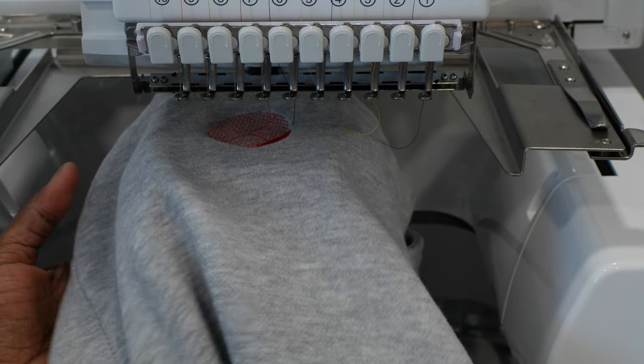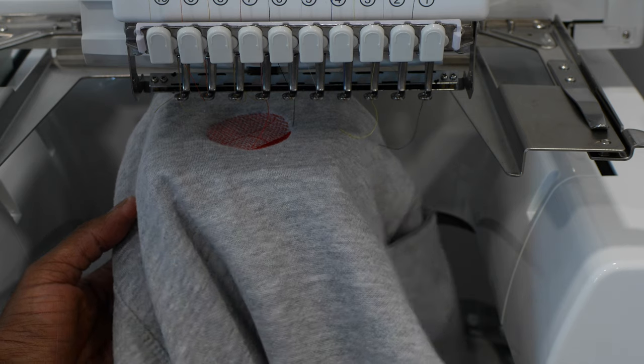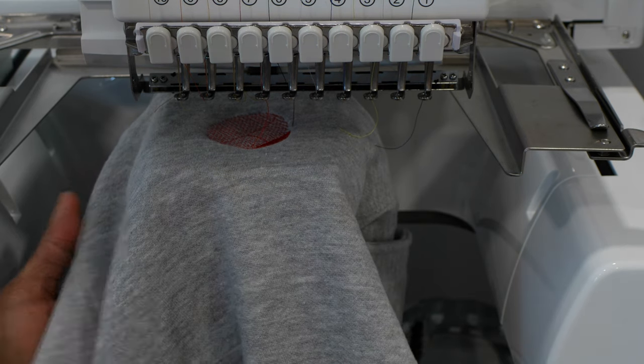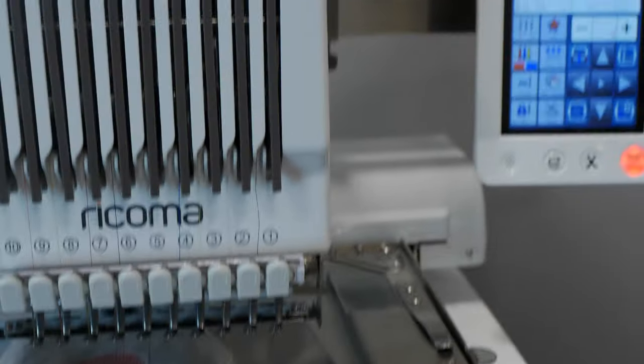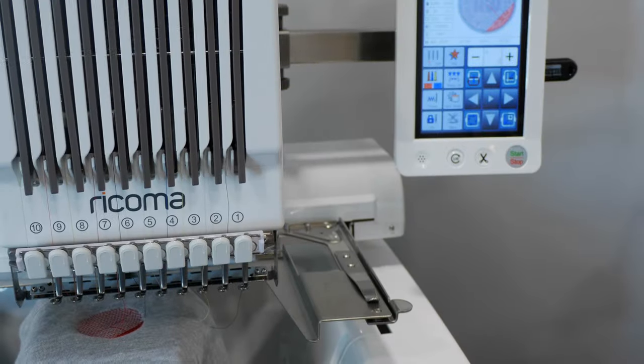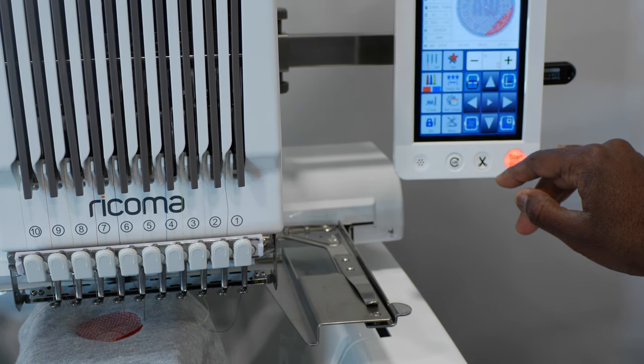All right, so I'm reaching in there, pop that back in there. I'm gonna close the bobbin case, and maybe I'll back up my design just a tad bit. See what I'm talking about? Watch this. Back it up just a little bit. How do I do that again?